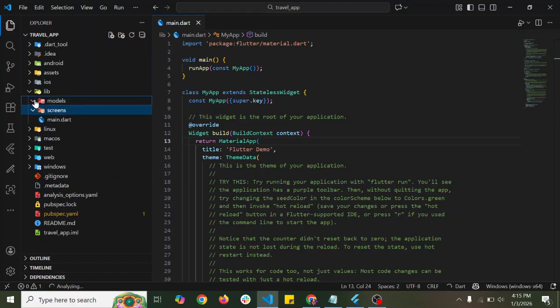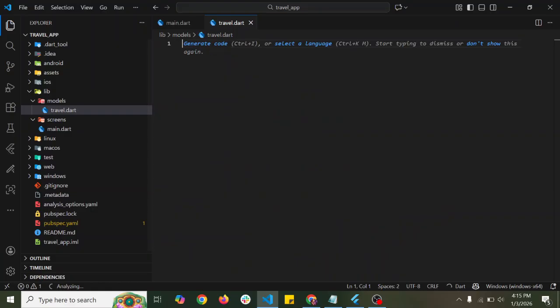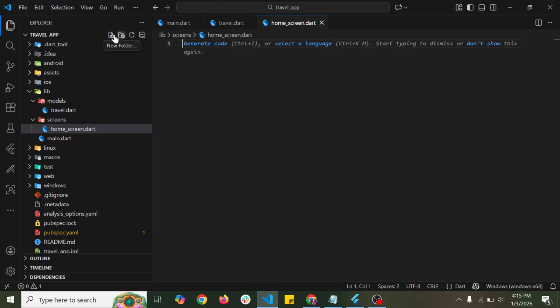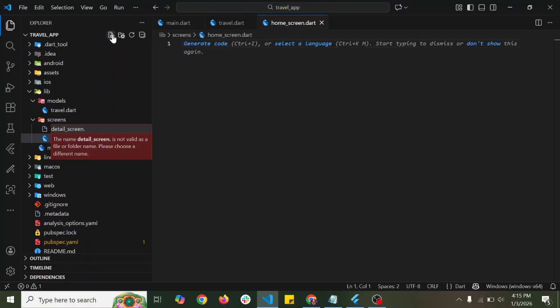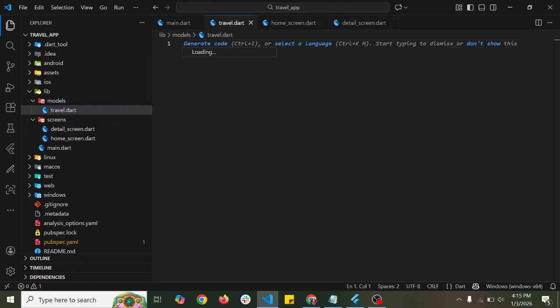So let's get started. First we will create a class named tour, or let's say travel dart. Okay, it will take some time loading. Meanwhile, I can create two more screens. First, a file called home screen dart, because we always need to have a home screen, and another which you can just call the detail screen. Very simple, nothing special in there. And detail screen dart. Nice. Now we have done this. And followed by this, we have an empty assets folder.